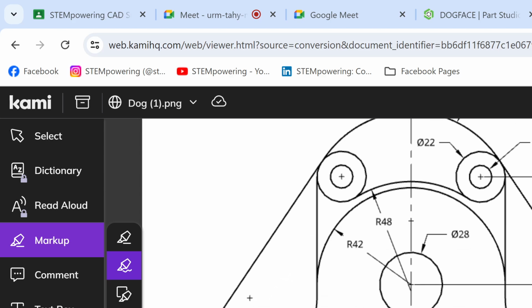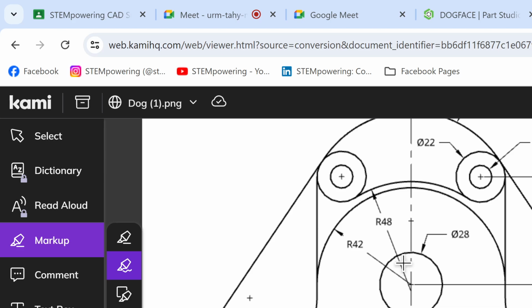Now, what other things would be the easiest to do? Okay, so you can see how I think it's a part of the dog's face in a sort of way, like these two things right over here. Let me just highlight them. There's a circle here and there's a circle here, and they both are fairly dimensioned. So I'm just gonna do one of them and probably just mirror it across.